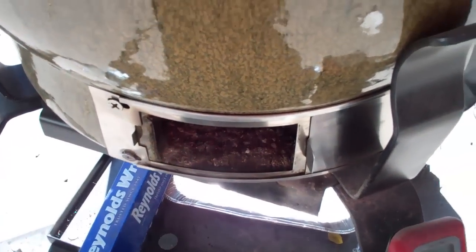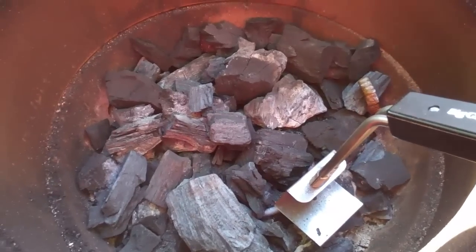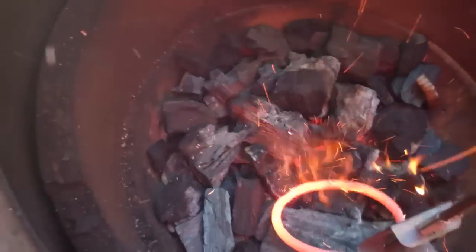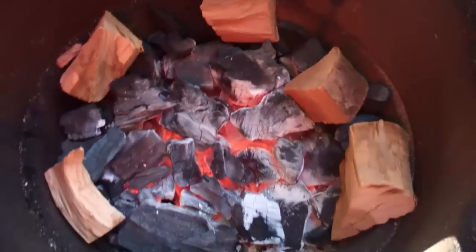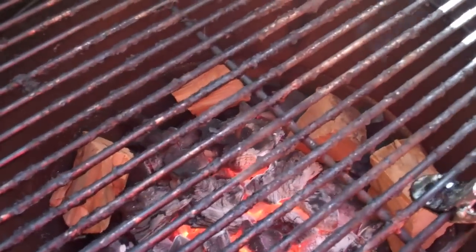After ten minutes it ought to be good and hot — pull that sucker out and throw our grill on. Here we are about ten minutes in, nice and hot. I'm going to go ahead and pull this out and give it a little stir. Now we're up to about 375. I like to do chicken on the grill most of the time. I'll put in some apple wood — I like to put it around the outside so it helps smolder a little bit. Then we put our grill in and get it nice and hot.